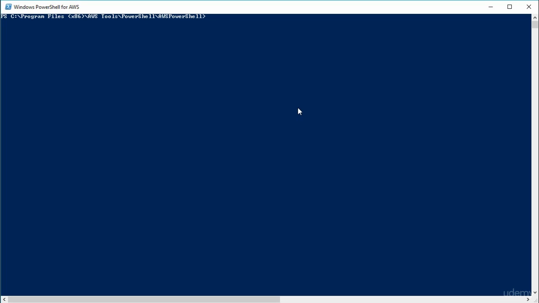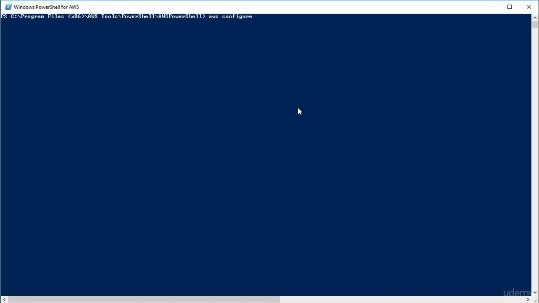So what we need to do is we need to tell the command line interface, we need to give it a set of credentials, those being our access key and our secret access key. We also need to tell the command line interface what region we will be accessing in the AWS global infrastructure. And we also need to tell the command line interface what output format we want to come back to us on the screen with its return messages, and we normally have those as JSON or text. So the command we use there is aws configure.